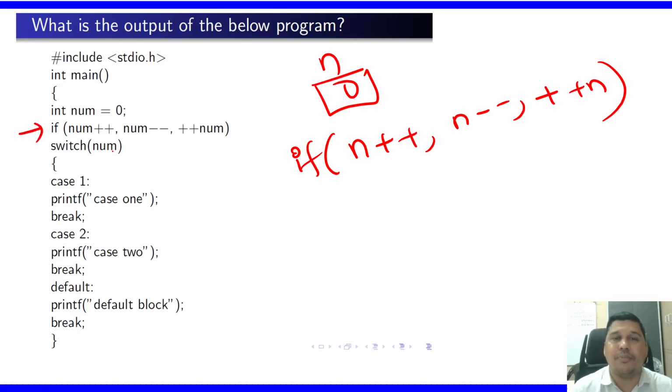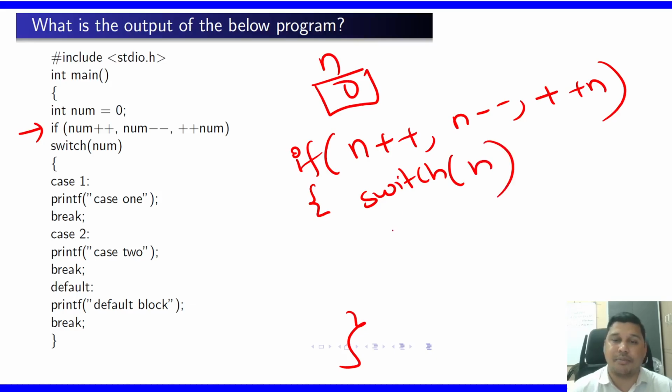Immediately after this if, I have a switch. It means that switch is the body of the if condition. Switch of n. Why?